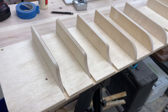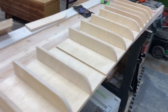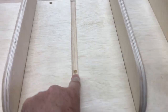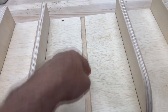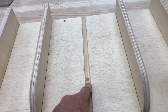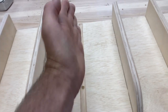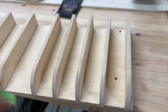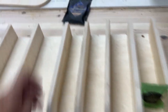Right now we have pretty much what it's going to look like. The only reason I didn't put this one in is because when I routed this channel, one of my screw holes is right underneath it. So I have to leave this one out so I can screw it back up to the wall, back to the support beam there. Then we'll glue and tack this one in once it's on the wall. All the others are glued and tacked in, and everything should stand up on its own.